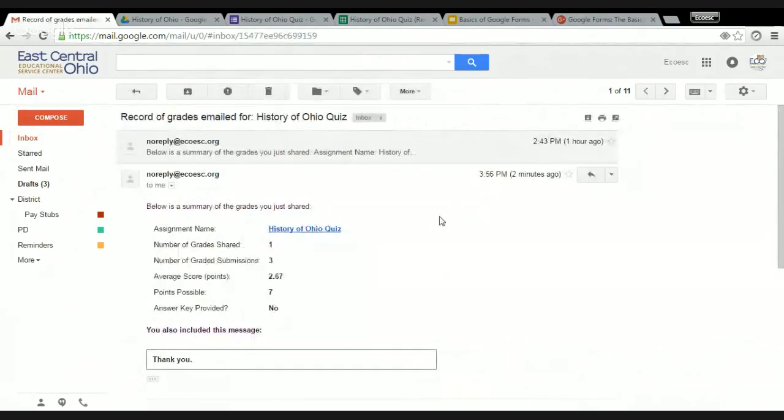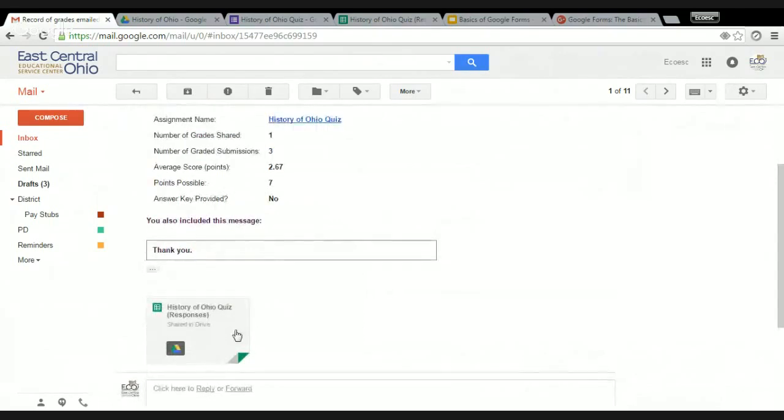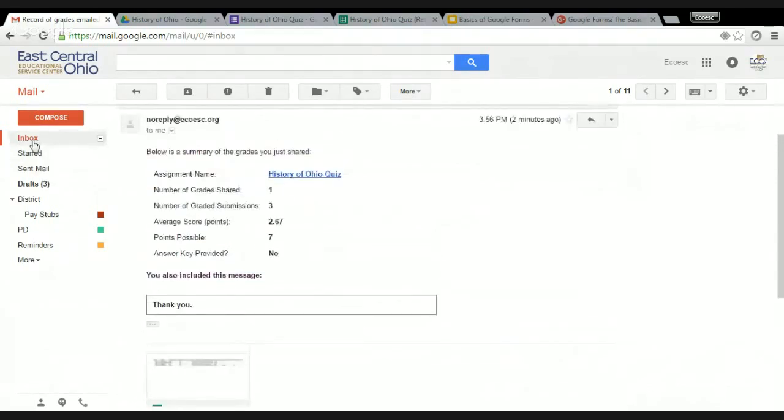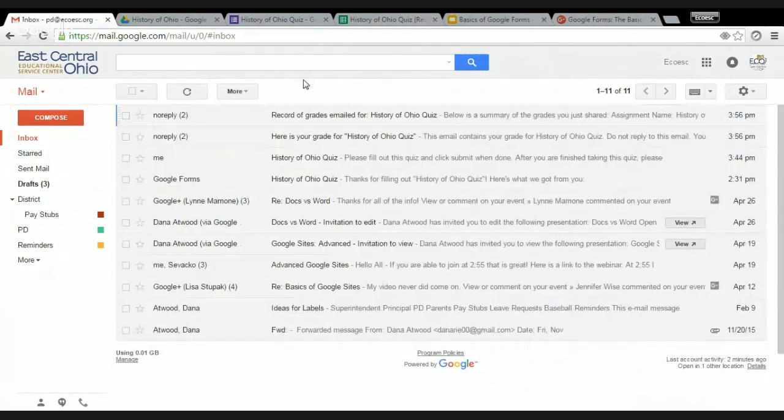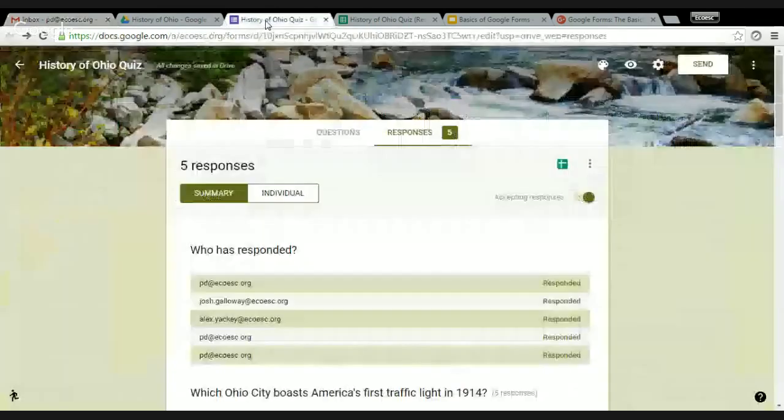And then this is what I get on my user end, where it says below is a summary of the grades I just shared, and then it includes my response here. So I see both of those because I took the quiz and I'm the one that obviously was the owner of the document too. So again, that was just a quick run through, a brief setup of what you can do with the results once you have them back.